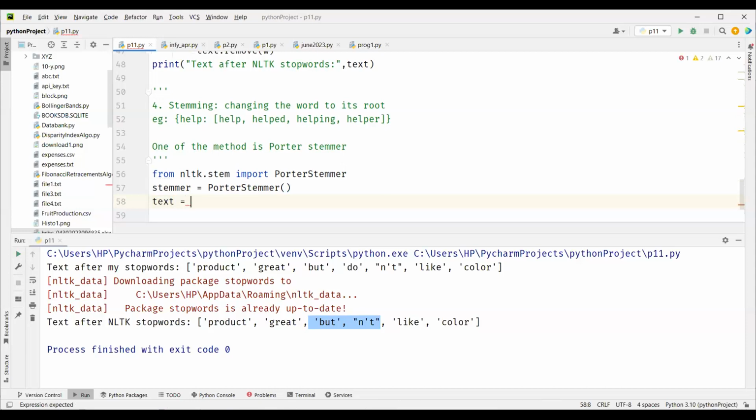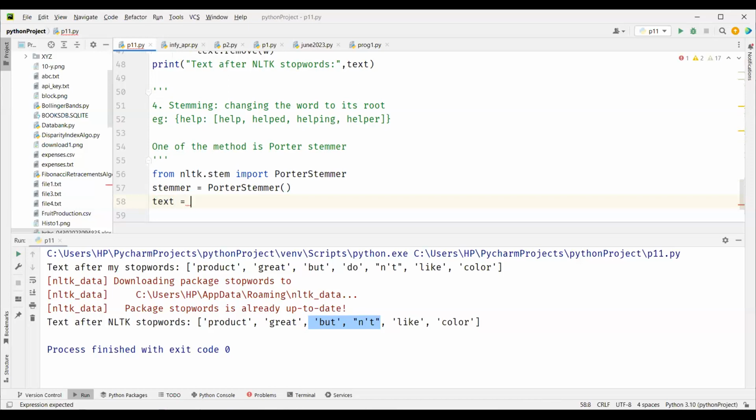We need to take each word from the text and put it in the stemmer. So we have stemmer.stem, where we put each word, and we convert the output into a list.